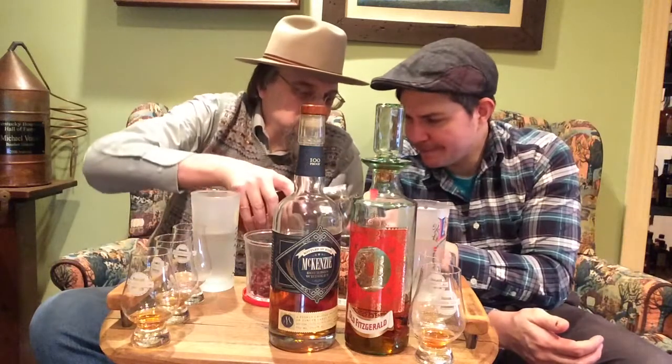And let's try the Wyoming whiskey now with a new bottle. All right. Where'd you pick that bottle up at? At Westport Whiskey and Wine. It's like $45. $45. Okay. Lots of caramel and chocolate on the nose. A little bit of that apple fruit. A little oak. Let's taste it.